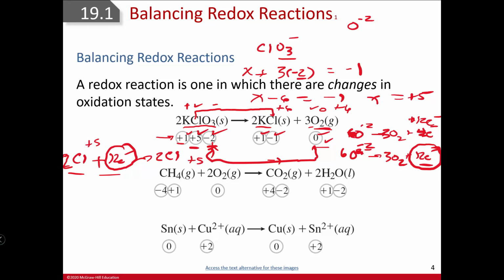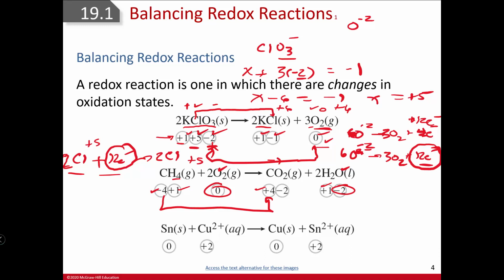Same thing down here. You can see that carbon's going from a -4 to a +4, so it's lost 8 electrons, and hydrogen's not changing, stays the same, so it's a spectator kind of. Well, we don't think of a spectator ion because it's actually part of the compound. But the oxygen is going from 0 to -2. So in this case, oxygen is gaining electrons, which makes it an oxidizing agent. So in this one, we do see oxygen being an oxidizing agent because it's being reduced, and carbon is a reducing agent because it's being oxidized and releasing electrons.